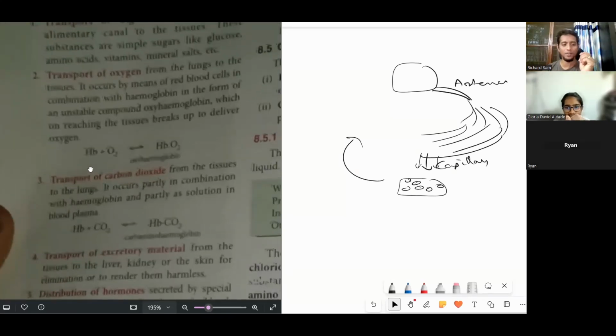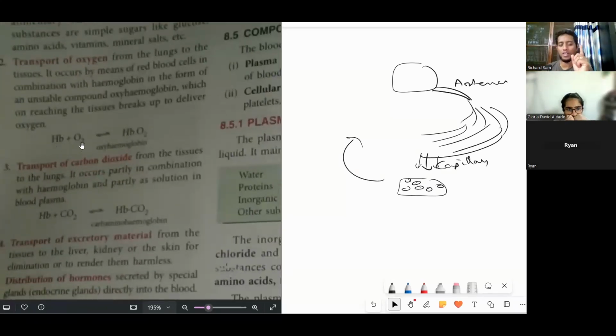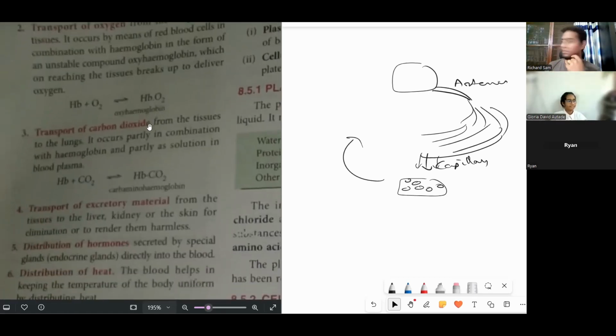See, the reaction is given over here. When hemoglobin comes in contact with oxygen, it forms oxyhemoglobin, HbO2. And then this HbO2 goes around. If it finds a cell that needs oxygen, what does it do? It gives away that oxygen. This HbO2 is not a stable compound. It's an unstable compound. If it was stable, what would happen? It will not give away the oxygen. It will keep it with itself. So it is an unstable compound. That's why it's able to give away that oxygen to anyone who needs that oxygen. Is that clear, Raman? Yes.